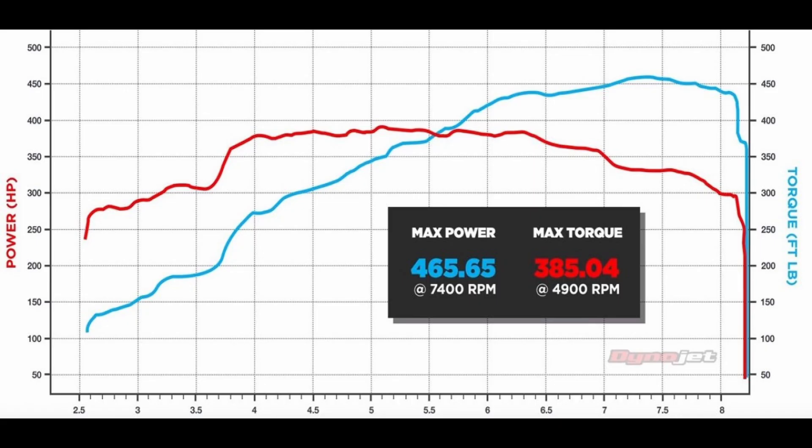That small window sees a massive power increase, and when you're driving the car you can absolutely feel it — that's why the engine needs to be between 4,000 and 8,000 RPM to really move the car. Both the horsepower and torque build pretty well throughout. Horsepower builds pretty much all the way to redline, with max horsepower at about 7,400 RPM. Torque stays relatively flat until about 6,500 RPM and then tapers off. Max torque is around 4,900 RPM — what you'd expect from a naturally aspirated engine that builds power throughout the rev range.